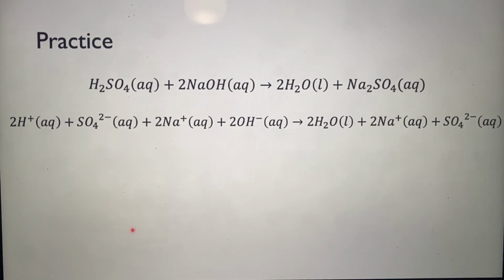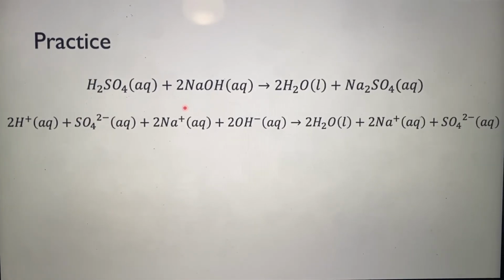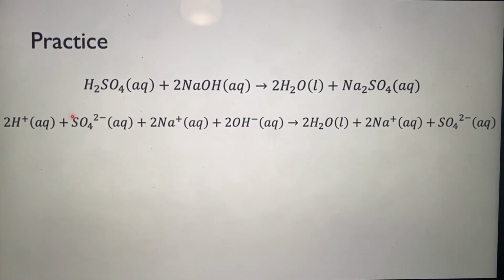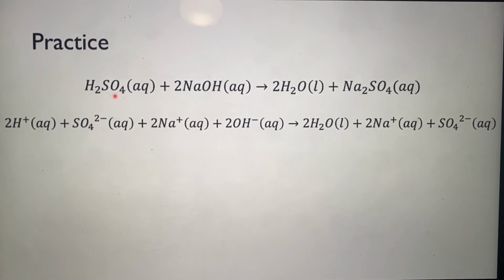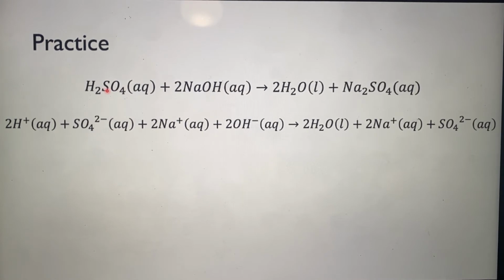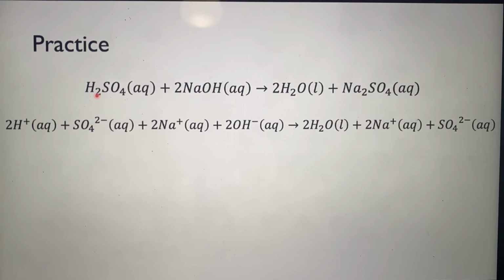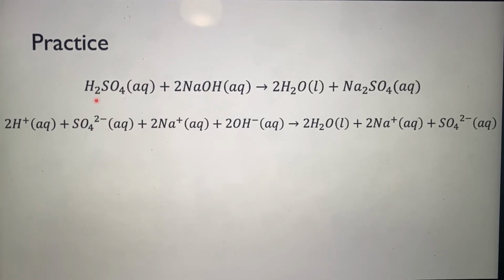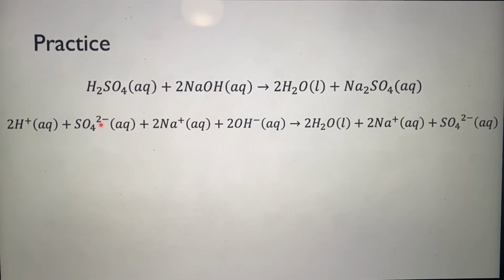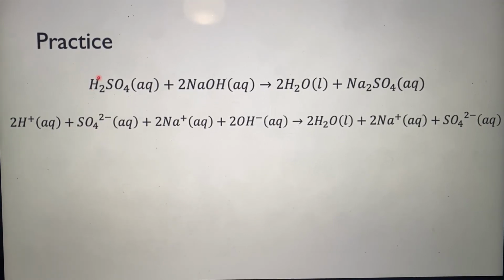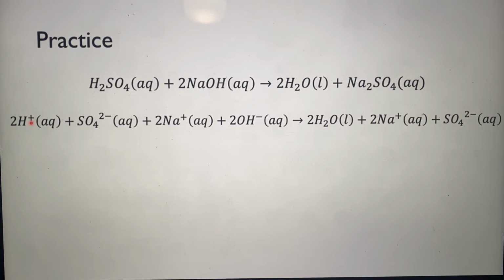And I want you to pay attention to, so this equation was already balanced to begin with, but notice here with the sulfuric acid, you have to know the charges on each of these elements. So we know that sulfate has a 2- charge, and if you don't remember your polyatomic ions, you don't need to worry, because from the crossover rule, we know that this subscript of 2 on the hydrogen indicates that there's a 2- charge on the sulfate. So just in case you don't remember your polyatomic ions, you're good. So that's how we know how to break down the sulfate. And then we know that hydrogen just has a +1 charge, so we can just leave it like that.